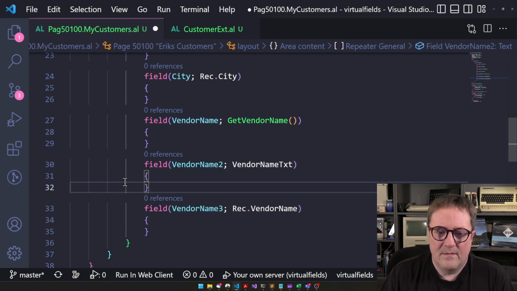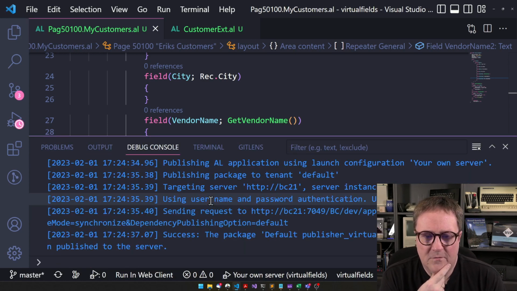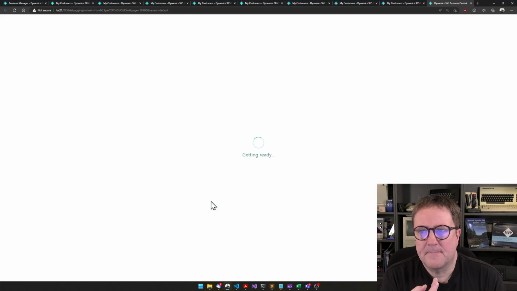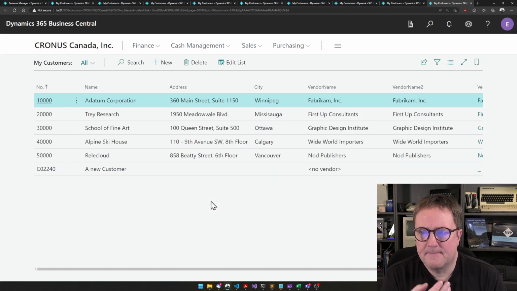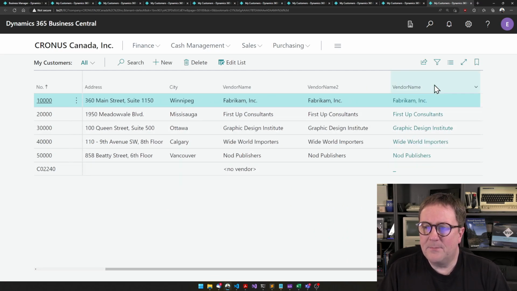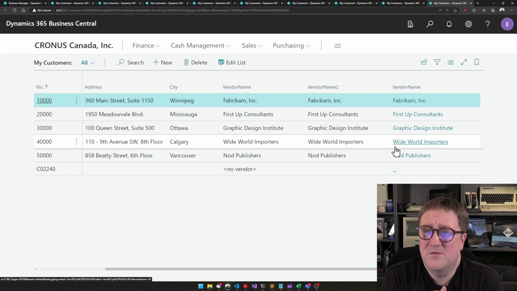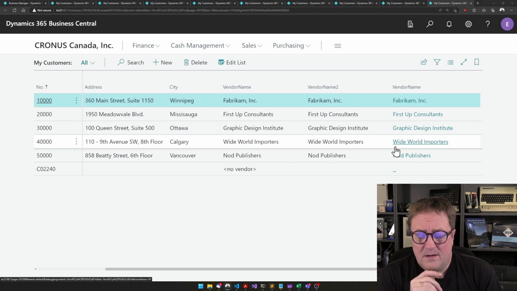Now we have 3 methods. Let me see if I can put all 3 on the screen. Here we go. Depending on circumstances, one method might be more suited than the other.